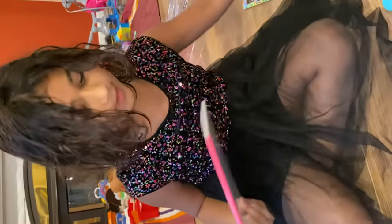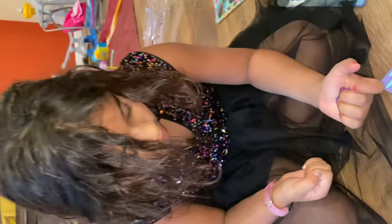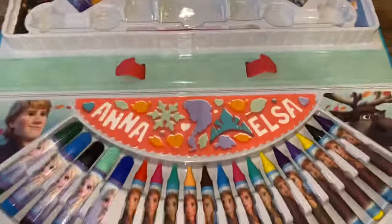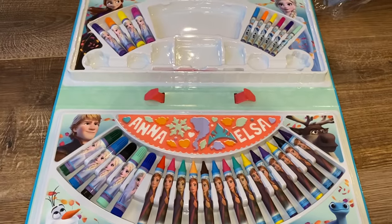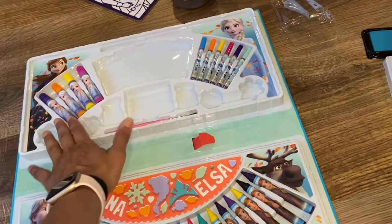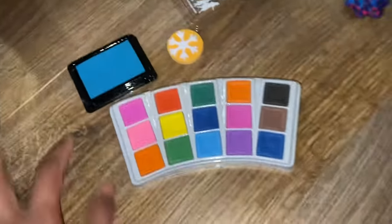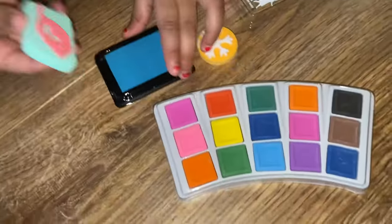Yeah, you have more stamps. Look, so many. Five stamps. Ooh, what's this? Six, actually. Oh, this. Are those stamps too? Why don't we keep this here so it doesn't get all out? Yeah, we don't have to remove the colors. You can remove one at a time based on which one you want. See, so many colors. All the stamps. Do you want the leaf first? Yes, yeah. Let's see how the leaf goes.